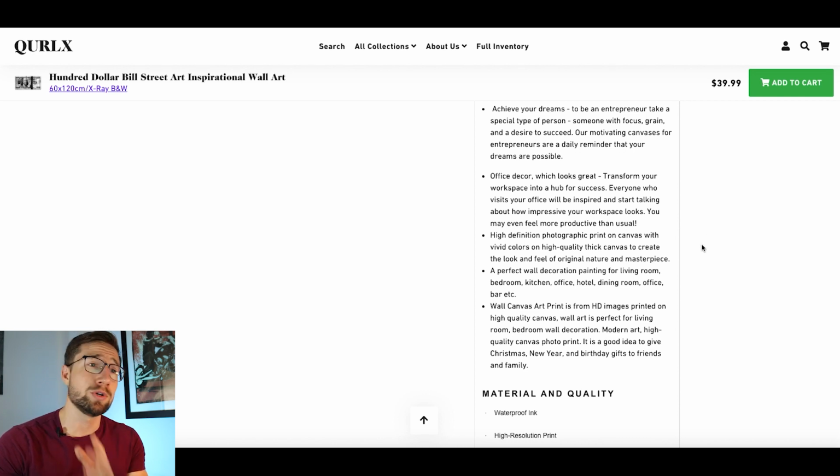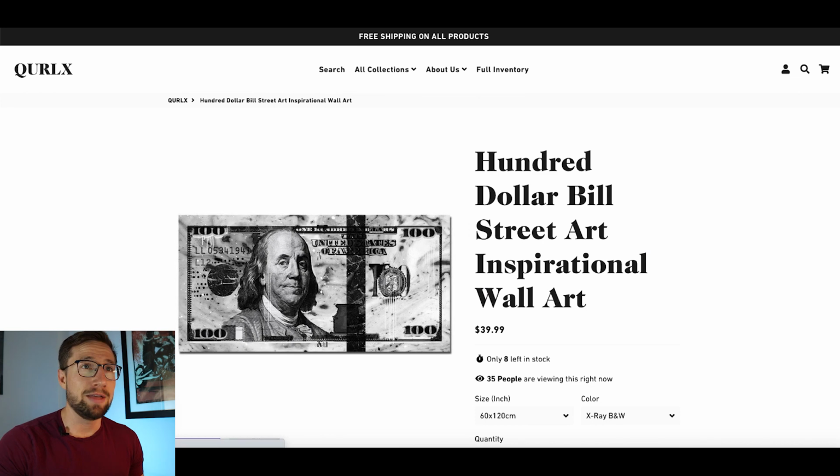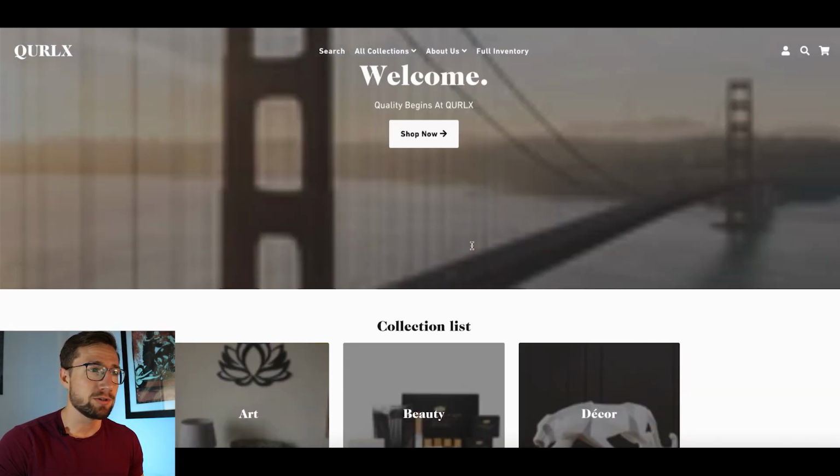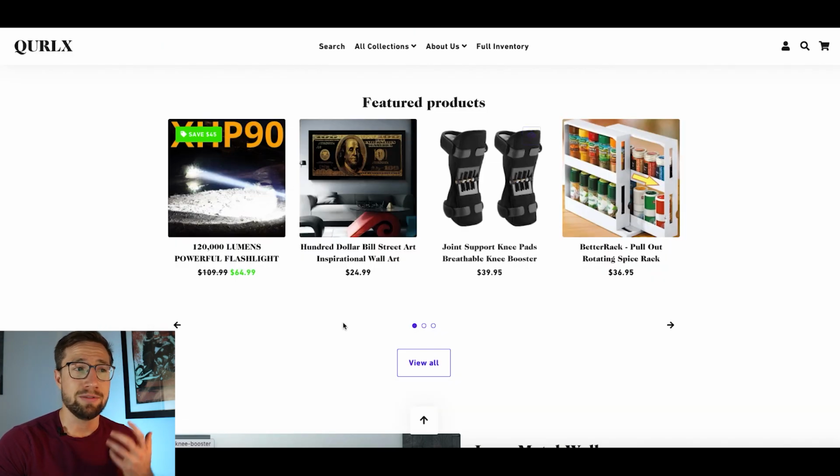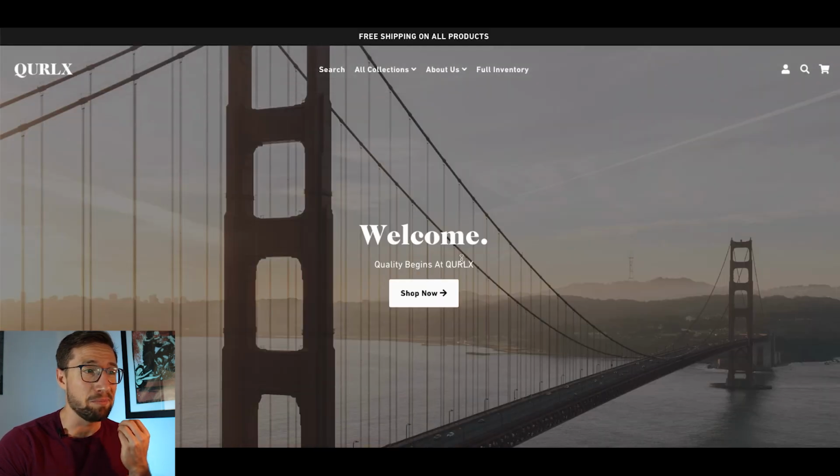What I want to do now is show you a store that's never been suspended, that I've worked with, and that is doing very, very well. I'll show you the big difference between these stores that you're seeing here and this actual store. So just remember what these stores look like. They don't have the custom image. They don't have a lot of branding here. There isn't a really clear brand.